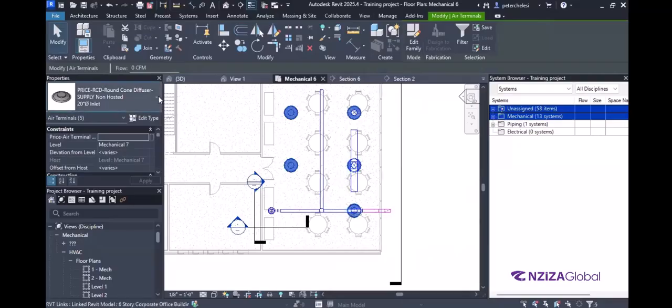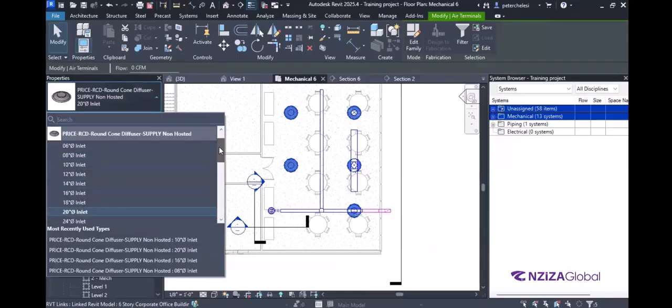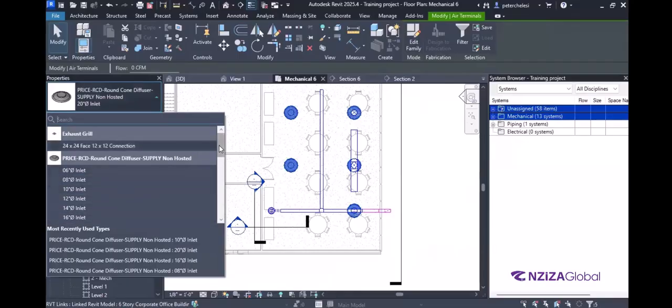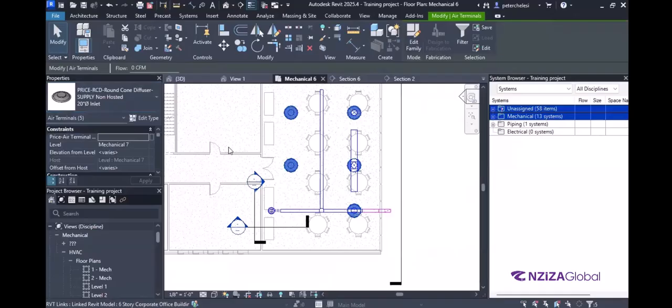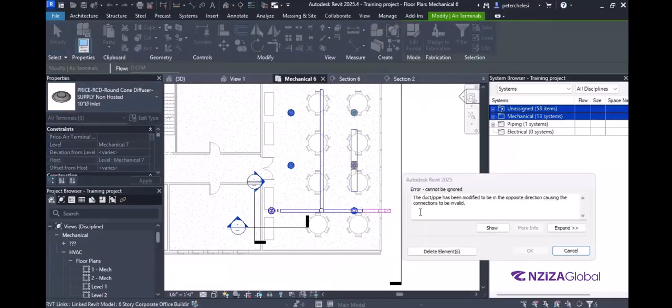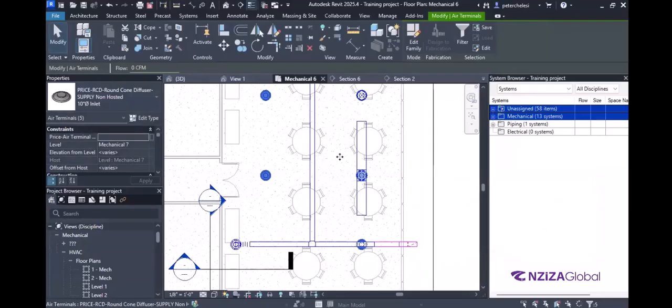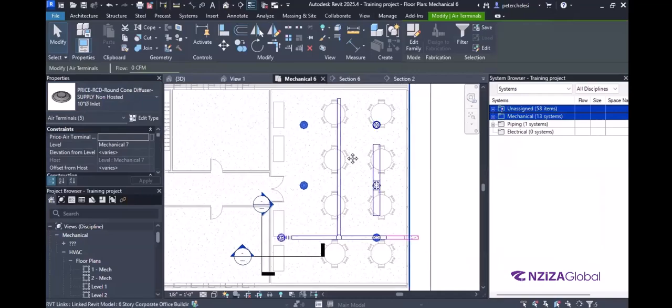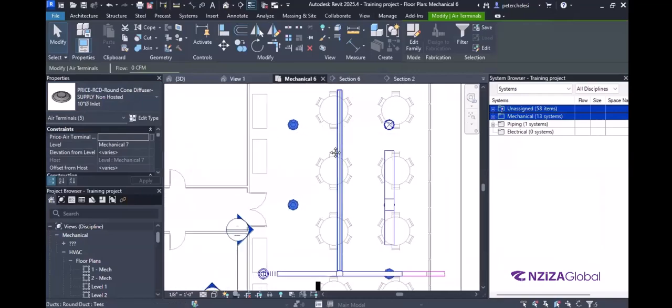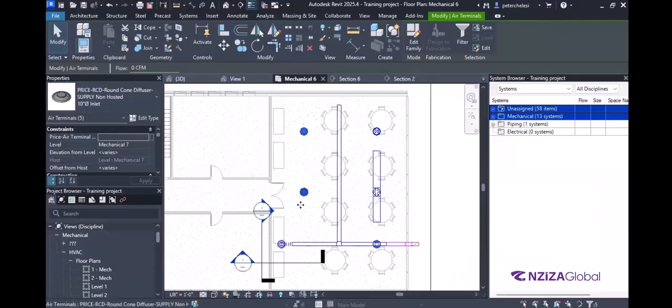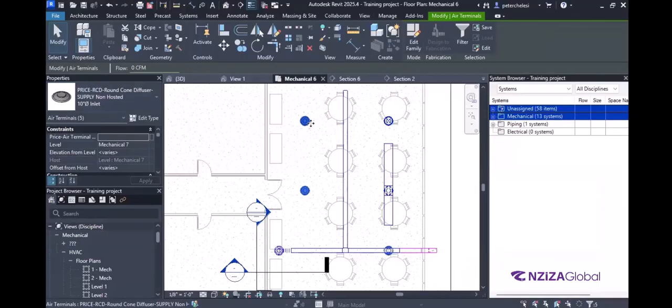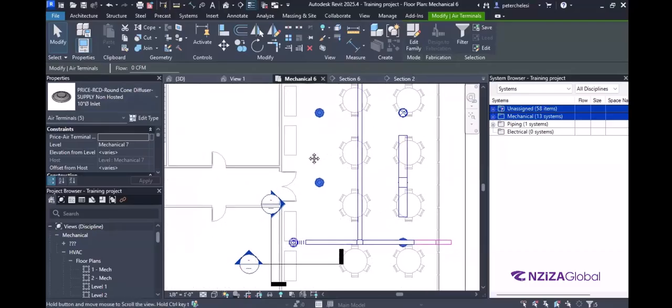Then come to here and under the properties select the inches. So here it was first connected to the big duct, so you can delete. So let's align this duct to another one here.